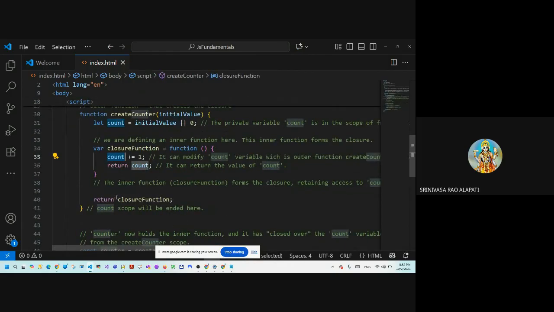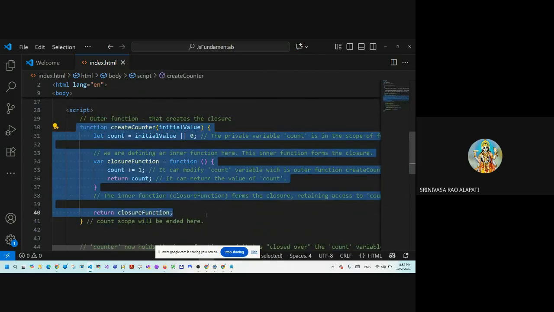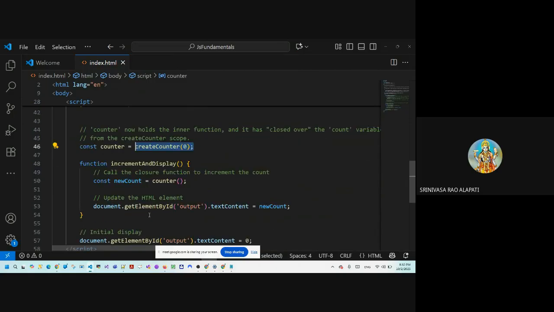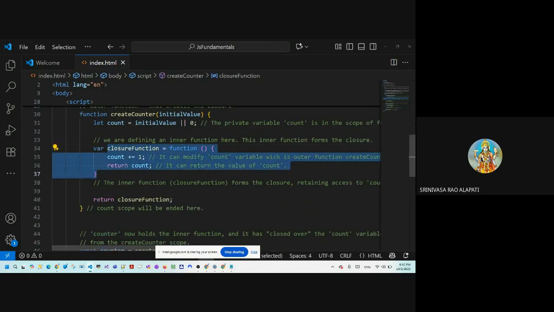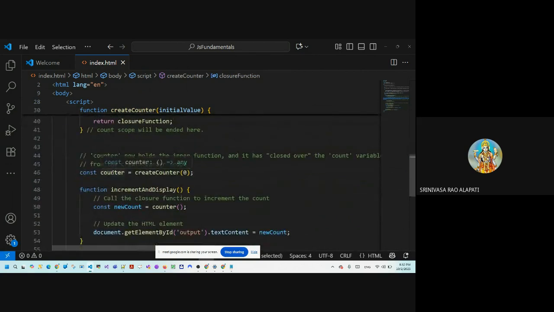But actually this function execution has been completed here in line number 46 itself. Even though this createCounter function execution has been completed, whenever we call this inner function, that is the closure function, how are we calling that closure function? We are storing that closure function inside the counter.